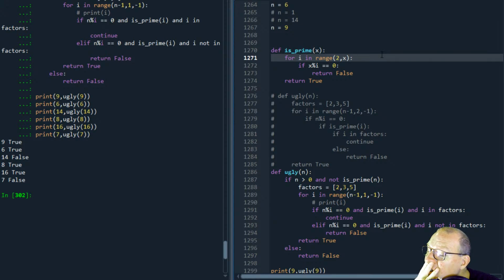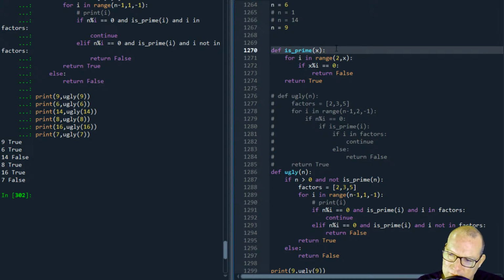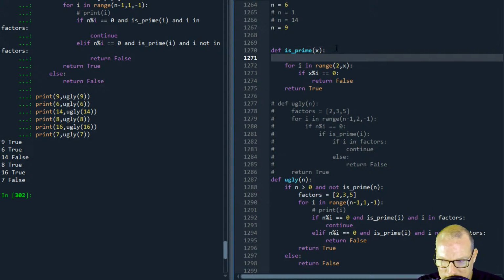I want to cheat so bad and hard code 1. Are we good if I hard code 1 in? If x equals 1, return true, greater than 1.